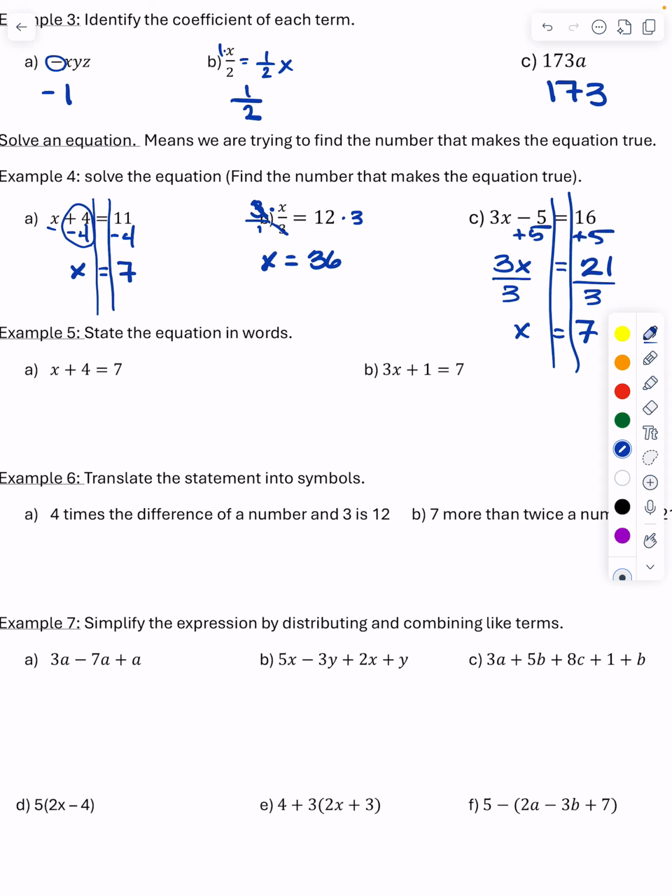Now, how do we check this? I can take this value. It's always a good idea to check. What I've done is I've created different equations that are equivalent to what I started with. But if I take a look at that last equation, it's pretty obvious that x has to be 7. So if I go back up to my equation and I want to check, I'm going to plug it in and see what happens. I just said x was 7, so I'm plugging in 7 for x. I get 21 minus 5, which equals 16. That's what it's supposed to be, so this works.